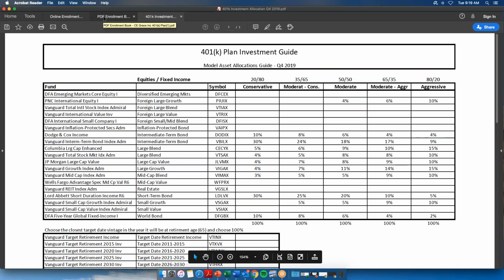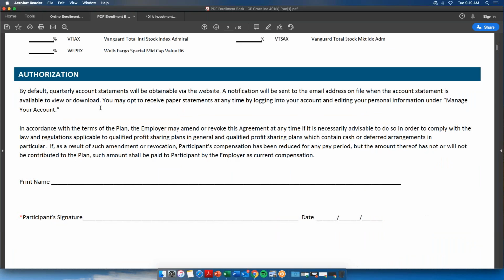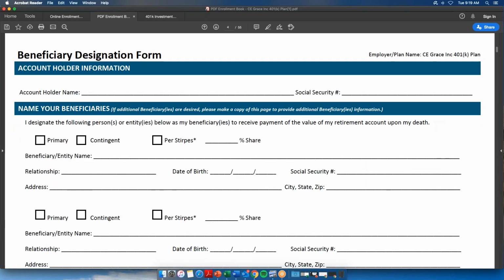So I wanted to pause before we hop back over to the enrollment form and talk about 2 final things. Were there any questions about the investments at all? No? Okay. So we're going to hop over to the last 2 pieces. Again, if you're signing this as a waiver, we do need to just sign the last page of this. There's 2 other quick things.